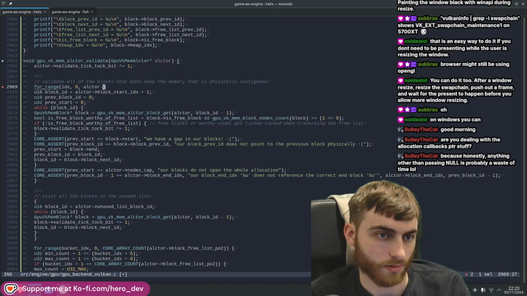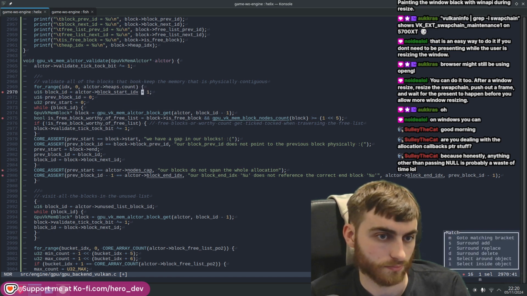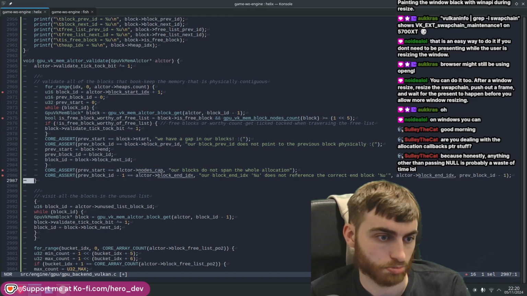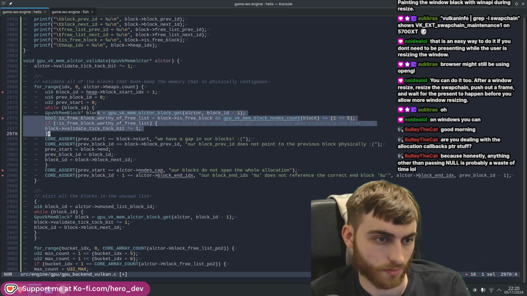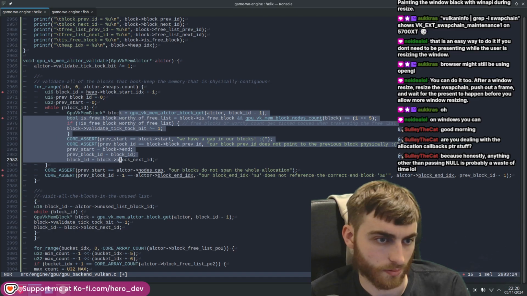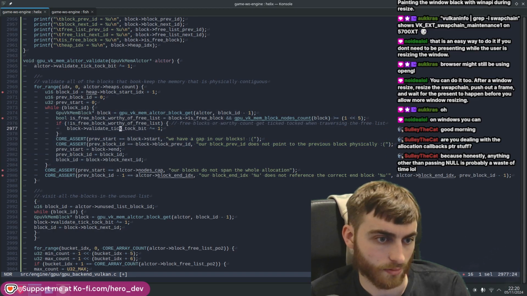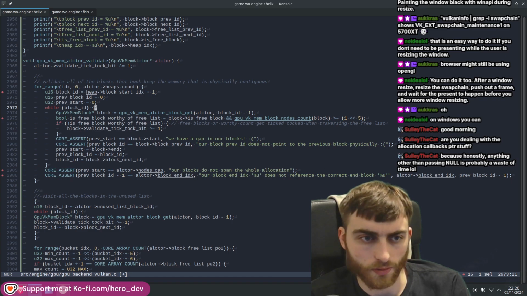Allocate a heaps count. So inside the heap, you have a block start index. Then you go over the linked list of blocks.